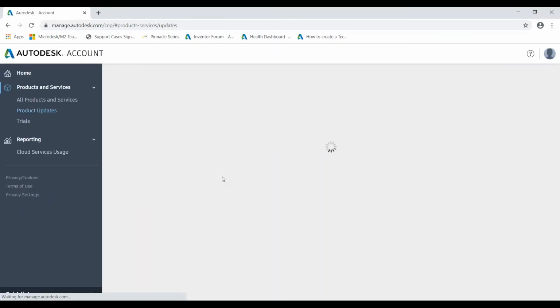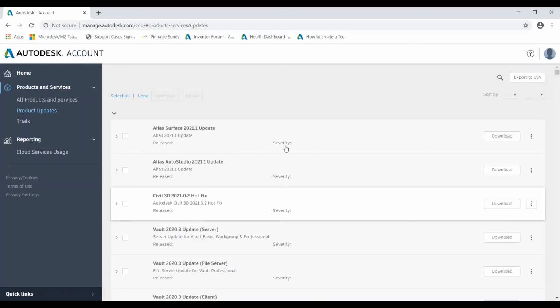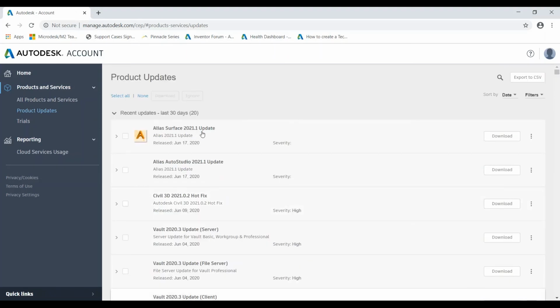This is where you're going to see all of your service packs and hot fixes. If you do not have your desktop app turned on, your desktop app is basically, I want to say, a sister or a companion program to your Autodesk account. It's almost like a live feed. And as this populates, I am going to go ahead and show you my, okay, there we go. So you can see here that, again, I have a ton of software on here I don't even use.